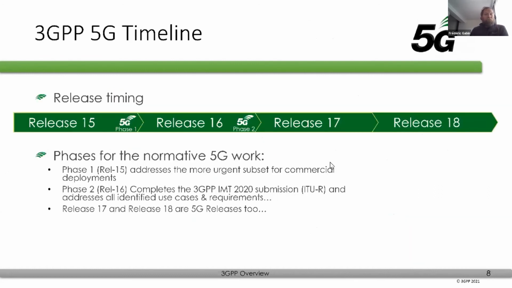Then we have the 5G timeline. As said, release 15, 16, release 16 was frozen last year. This is 5G phase 2. This is the full 5G IMT 2020 compliant submission. So it's a full 5G system. And then release 17, 18 are still 5G releases that will improve and extend the capabilities of 5G networks.